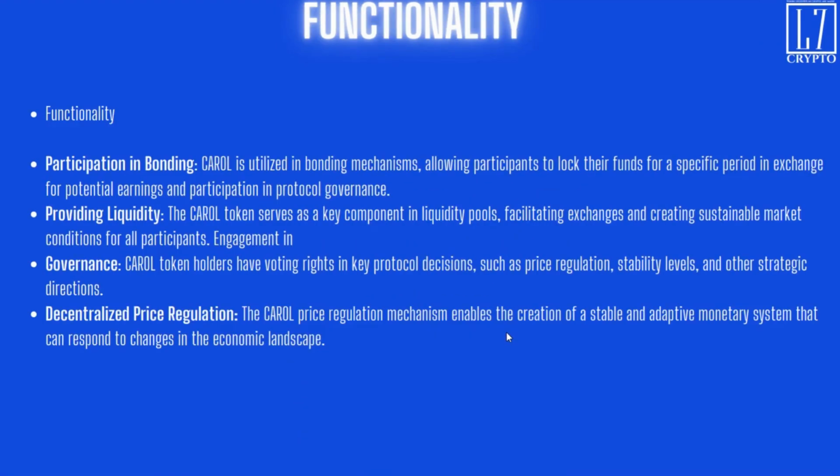Bonuses. Now the functionality. Now participation in the bonding. Carol is utilized in the bonding mechanism, allowing participants to lock their funds for a specific period in exchange for potential earnings and participating in the protocol governance. Providing liquidity, of course. The Carol token serves as a key component in liquidity pools because you combine the Carol token with ETH and it goes to the LP pool.